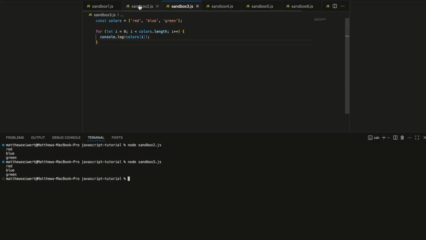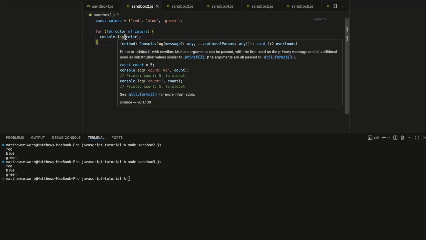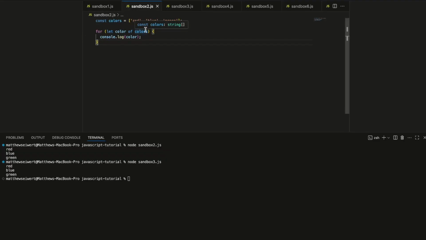So first off, the for of is shorter, so it's more concise. In addition to that, you don't have to worry about indexing, the index of things. So the i variable here, you don't have to worry about that. It's easier to read. It's more human speak versus machine code. It's easier to understand, and there's less chance of making a mistake.